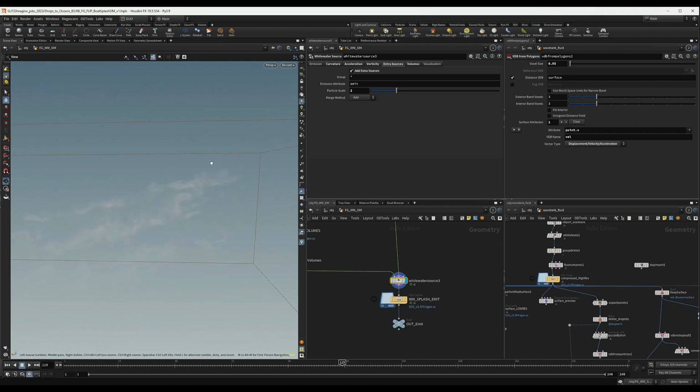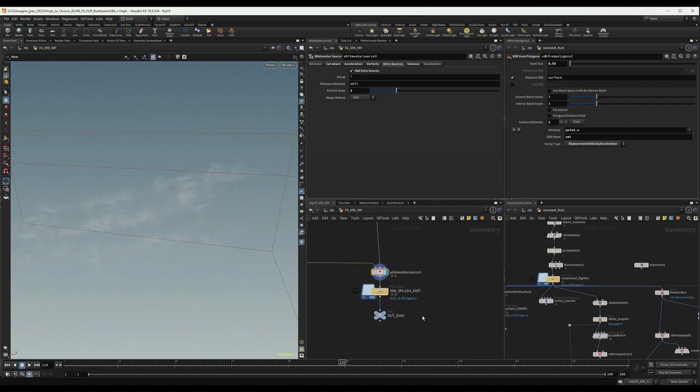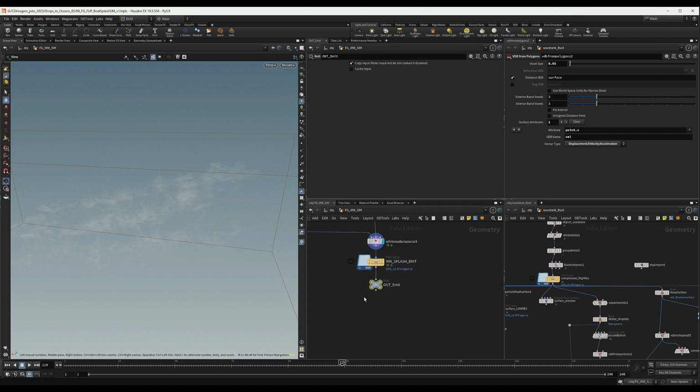And you can always add different layers of different simulations for the whitewater, as we discussed before, to optimize and get more, so you don't need a very high one in the beginning. So let's set up the cache. You cache out, and then in the next lesson we come back and do our sim. Thank you.